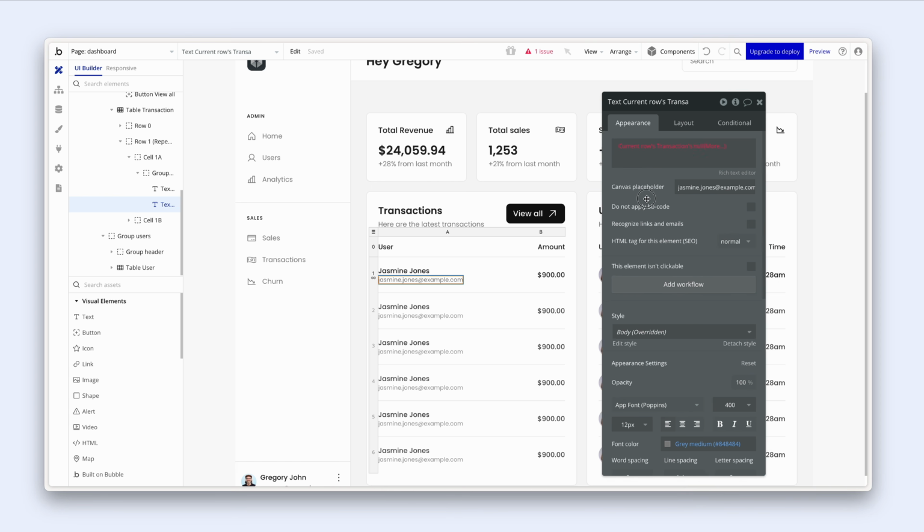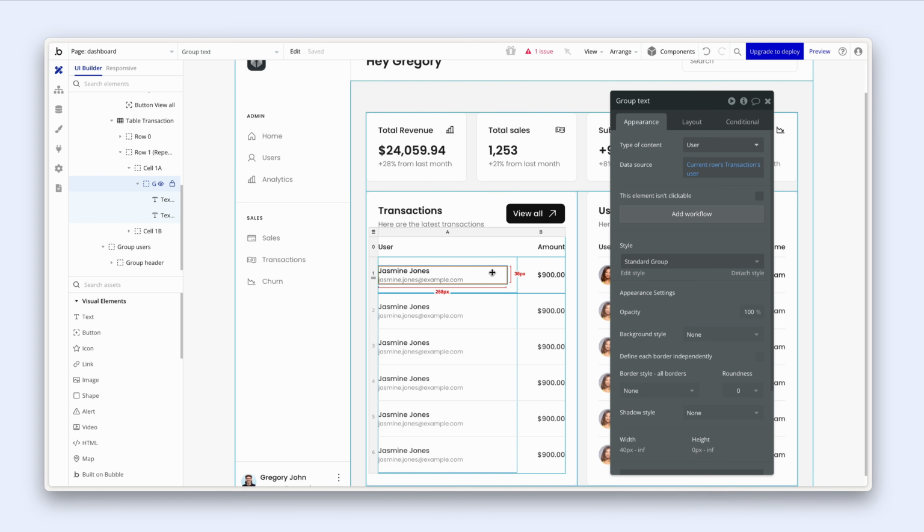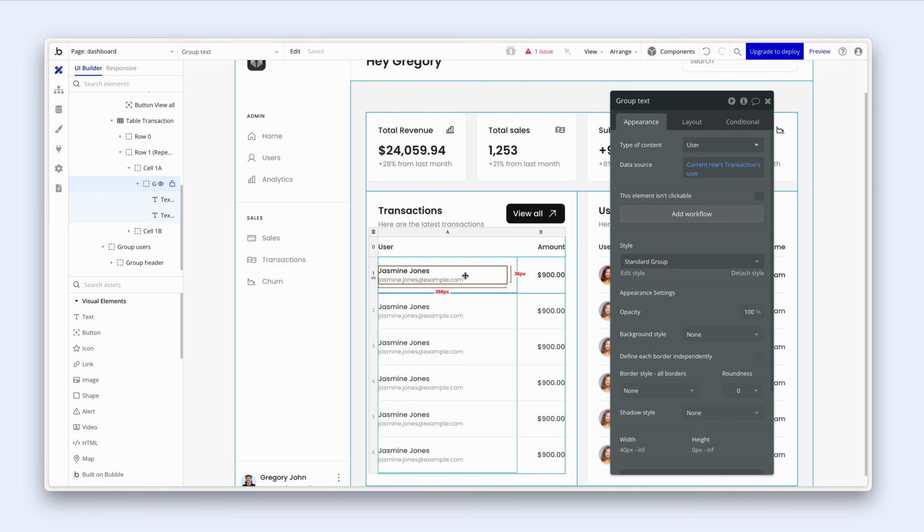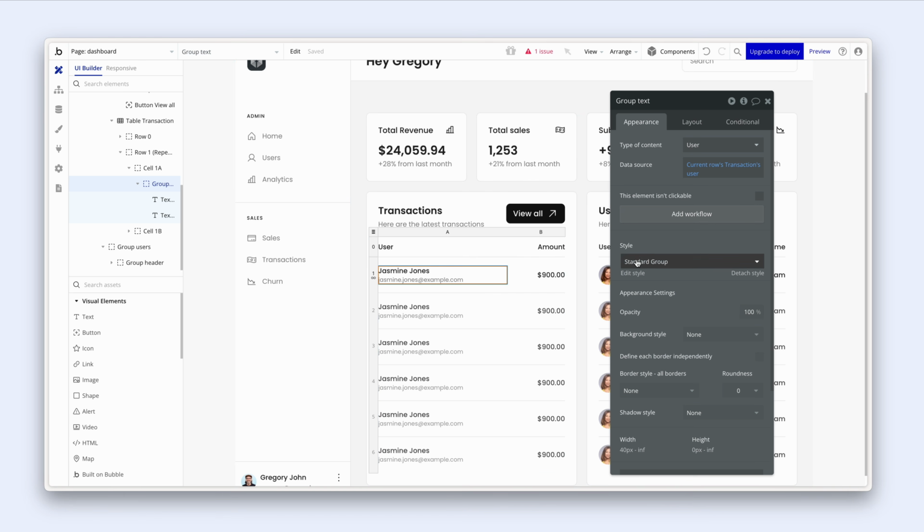So what was the problem here? Right, that's really strange. This is definitely a bug.